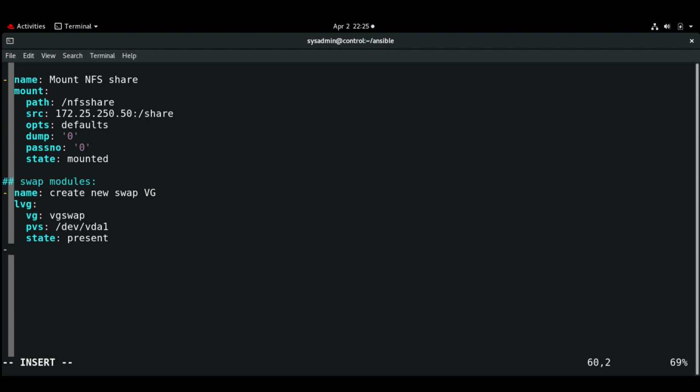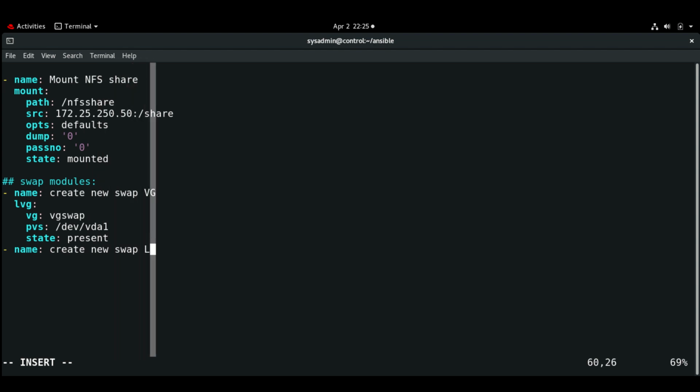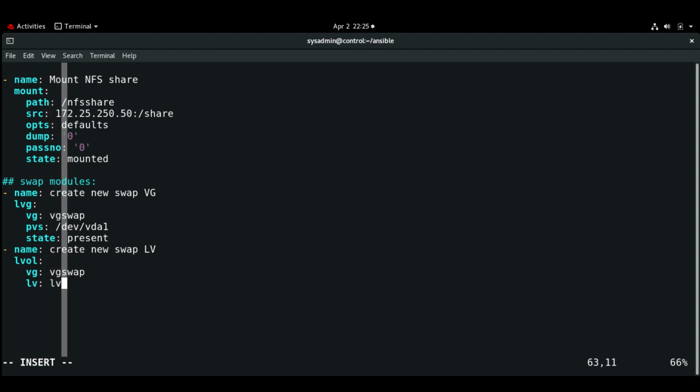Okay, and next name, create new swap logical volume, so lvol, vg vgswap, and lv lvswap, and the size 10 gig.